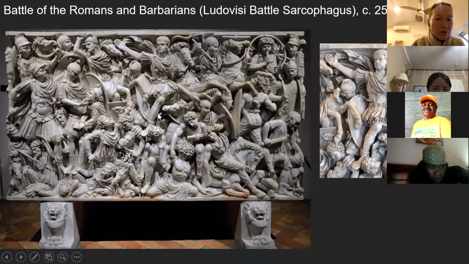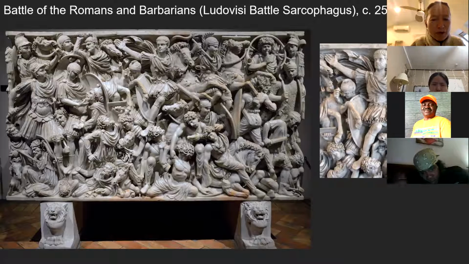Other ones are three-dimensional, and that's why you have that very deep shadow that happens underneath arms, underneath legs. You can see horses. The more you look at this scene, the more figures you can see, because none of the surface is left empty. You have horses embedded within this. The figures get smaller and smaller towards the center.